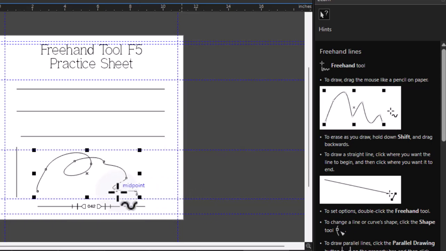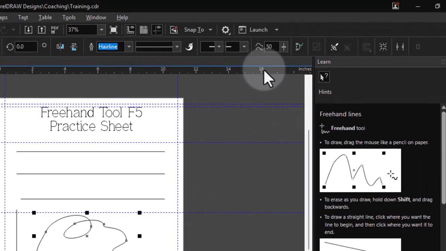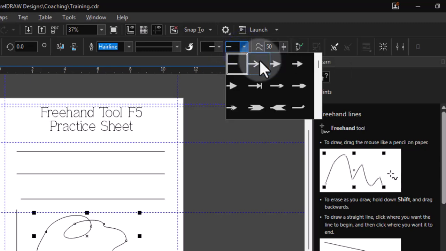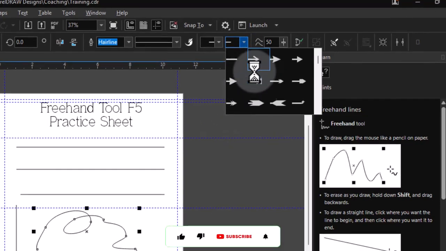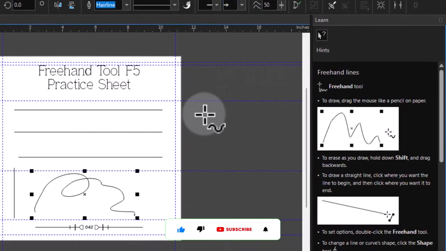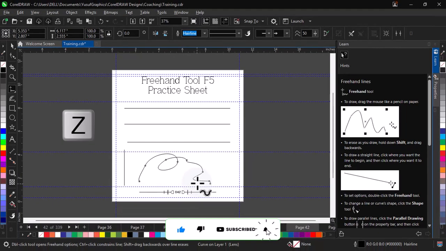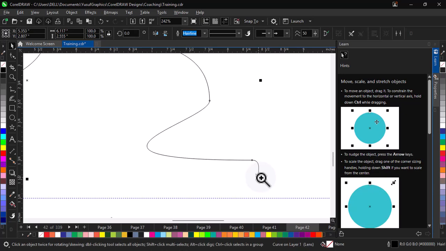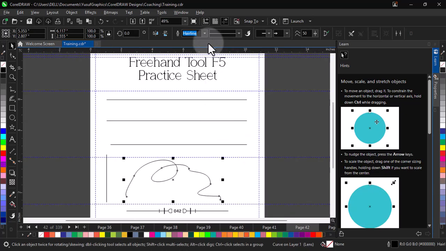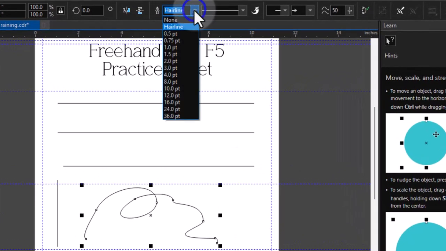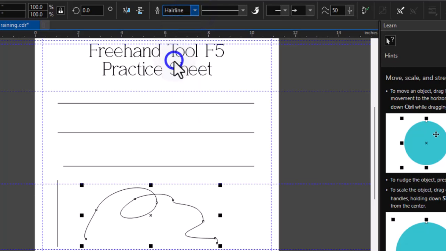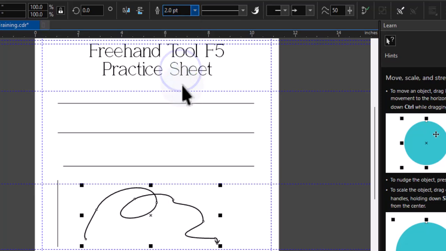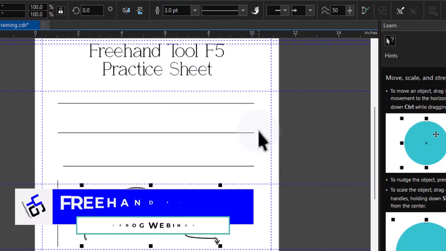I think that's all. You can adjust the arrowhead if you wish. Can you see the arrowhead? You can change it, and just play with it. Once you zoom in, this is the arrowhead. You can adjust the width of the outline. Can you see it? Let's put it like 2. If it is in points, we'll talk more about this in outline.